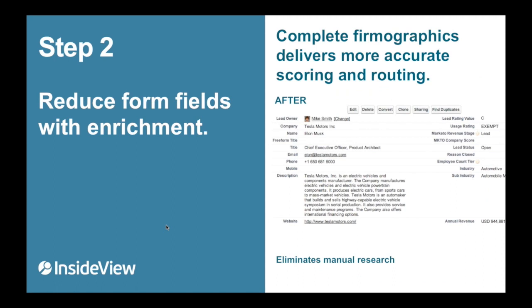Depending on the types of people you're marketing to, they might honestly have no idea about the company size or the revenue the company is generating. For other types of data, they might not be telling you the truth on a form. If they're just interested in a white paper, they might not give you a good phone number or company size, because they know you're going to be scoring and prioritizing them. So an enrichment solution is going to make that information a lot more accurate, and it's also going to reduce your form fields.